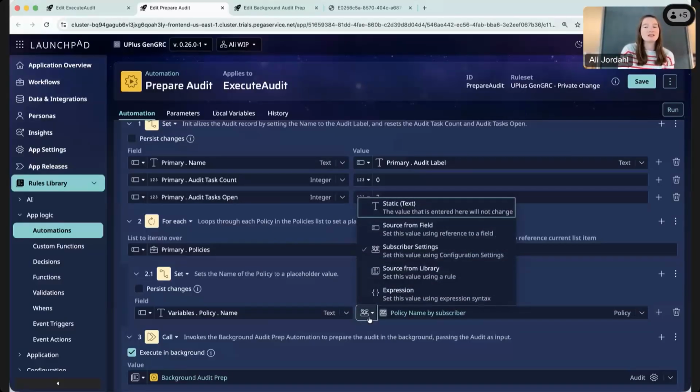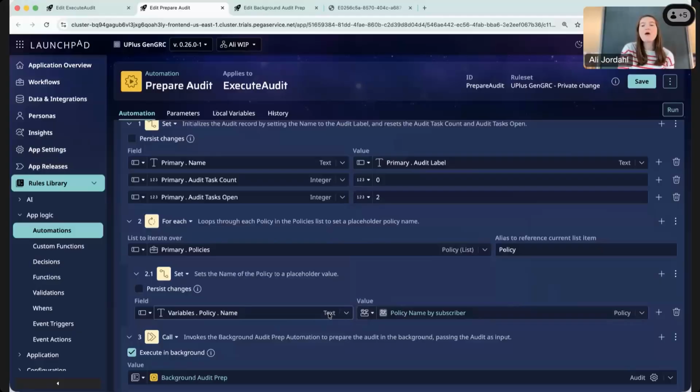And to be honest, it just gives me a little bit better configurability when I'm doing something like an automation. It's one less step I need to do. I also like that this is filtering down to the configuration settings that would actually be applicable for what I'm setting with this field. So I'm only seeing a configuration setting that has that text type that I'm looking for, that policy name. It just makes it easier for me to find what I need and to be able to work with this here.